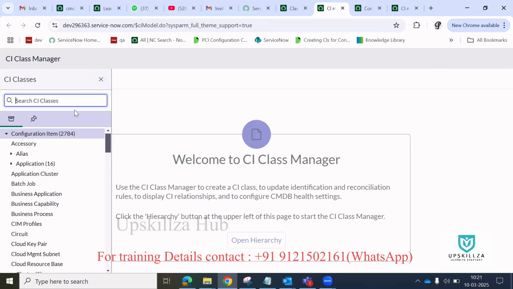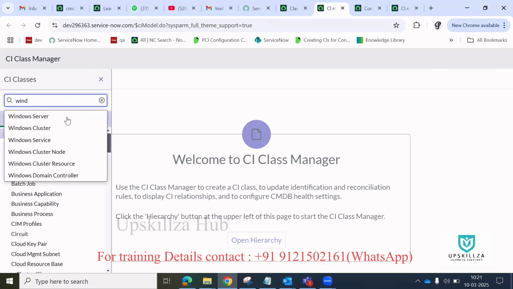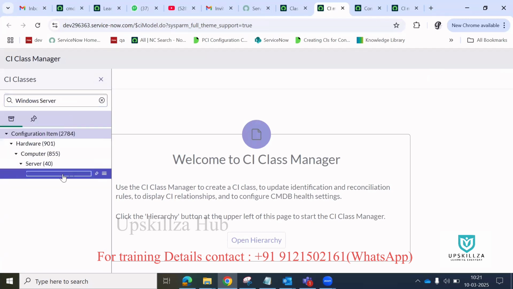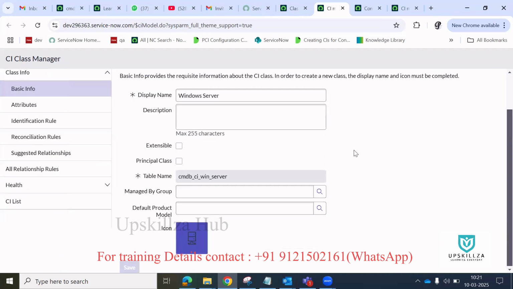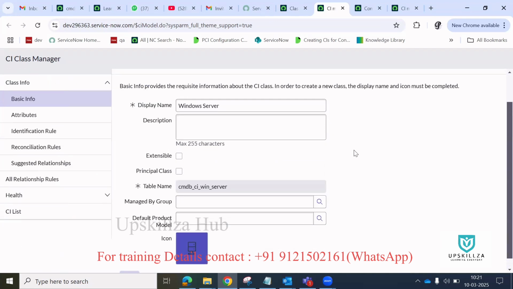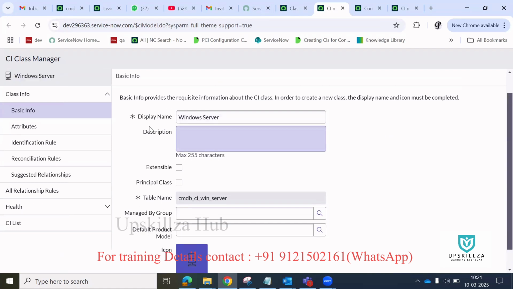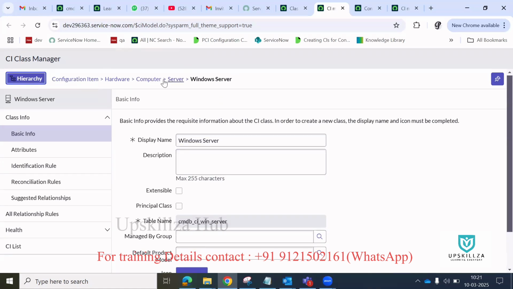Click on the hierarchy and Windows Server. So this is a Windows Server class. It extends the server class. So server is also extended from the computer class, and computer is extended from the hardware.